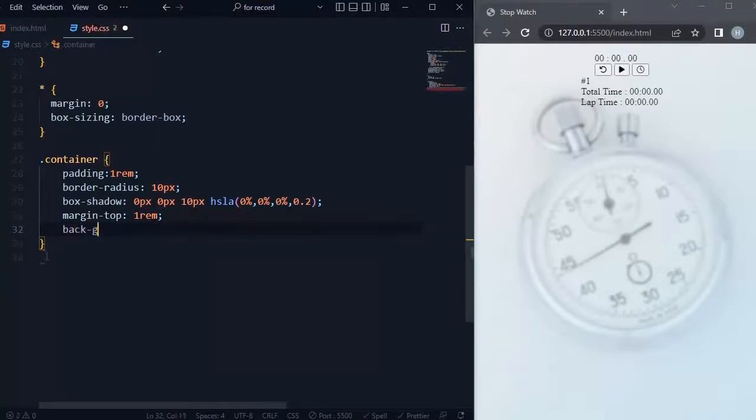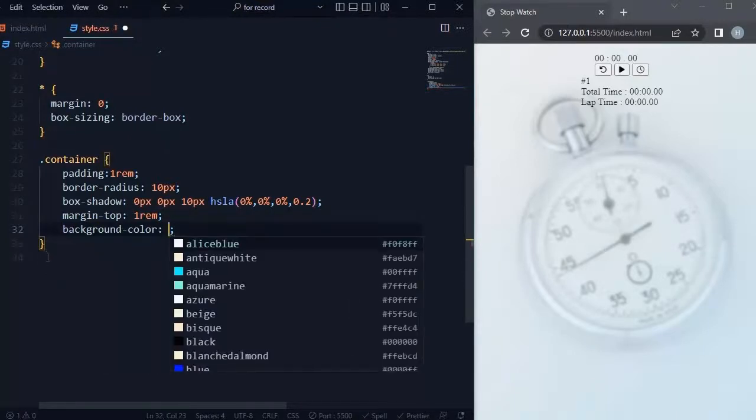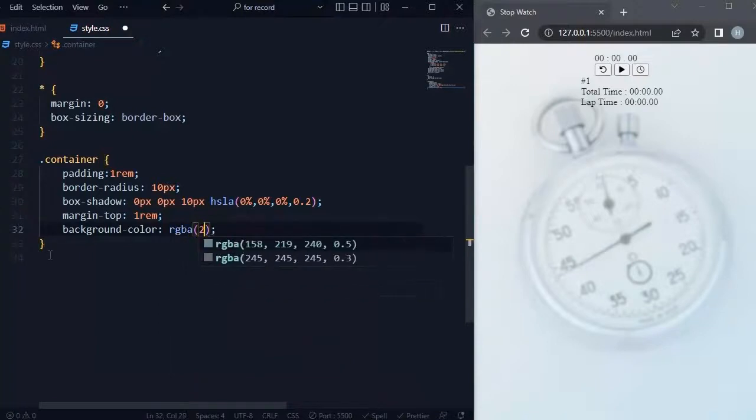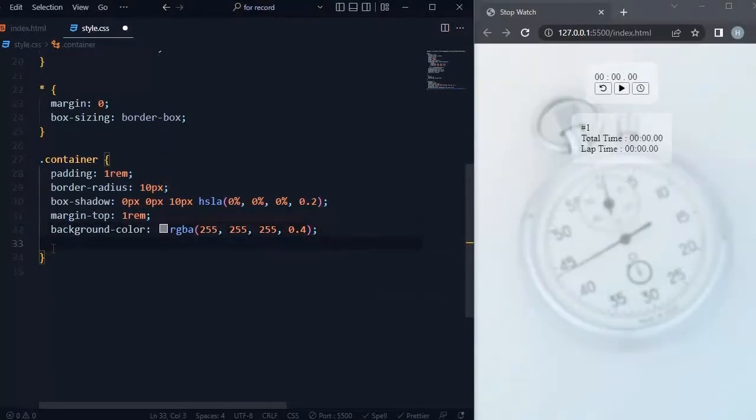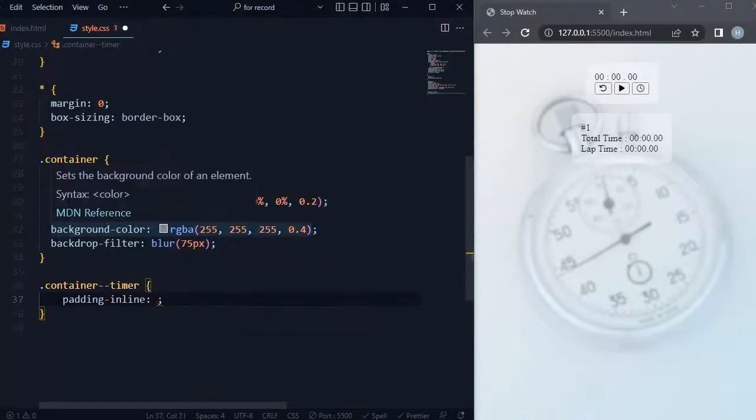Background color to white with opacity 0.4, viewport and backdrop filter to blur with value 75 pixels. For class container timer we set padding inline to 2 rem.